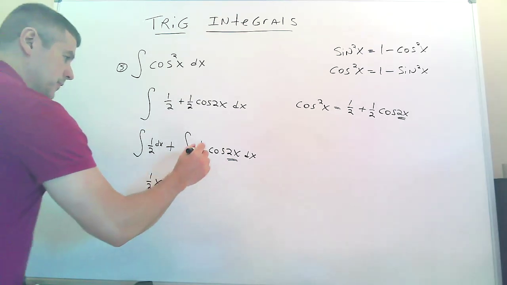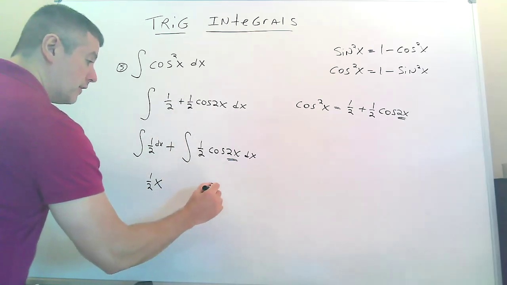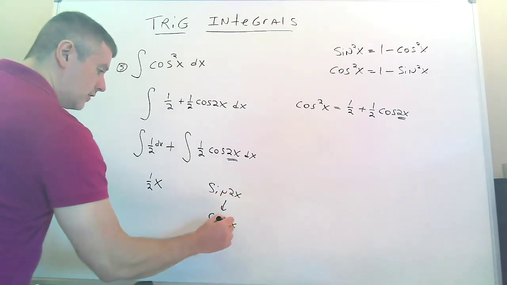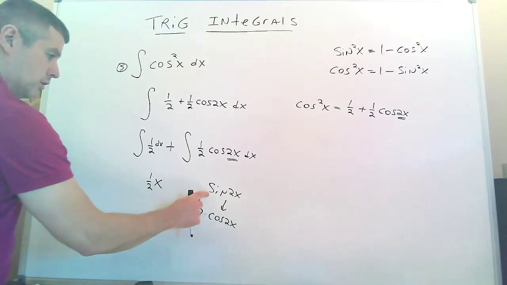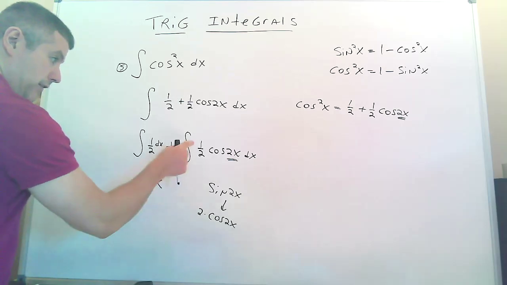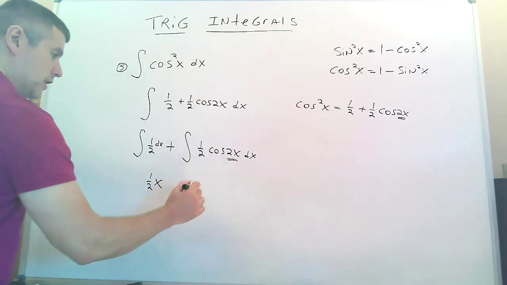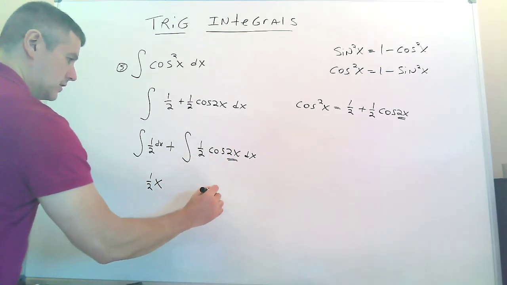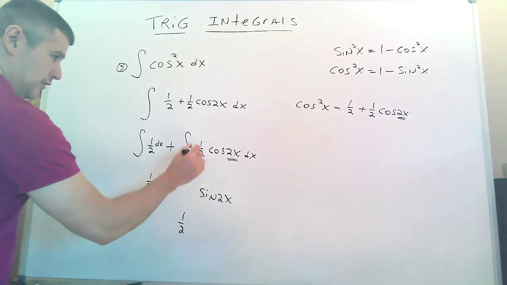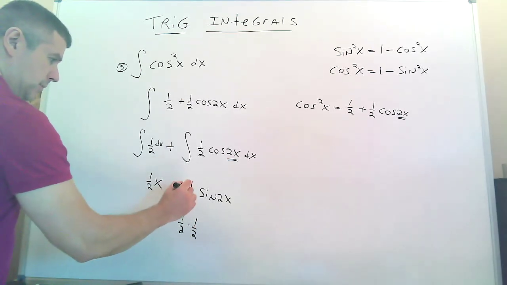Now here, remember, the derivative of sine of 2x would be cosine 2x times 2. Chain rule. Derivative of sine u is cosine u du. But I have a half there. That's a problem. Not really. I told you what to do. So I know that this answer is going to be sine 2x. I told you take this 2, flip it over, and put it in the front. But there's already a 1/2 there. Yes, there is. So you have to account for that. So you would keep the 1/2 there.